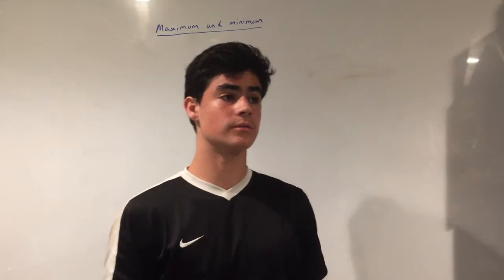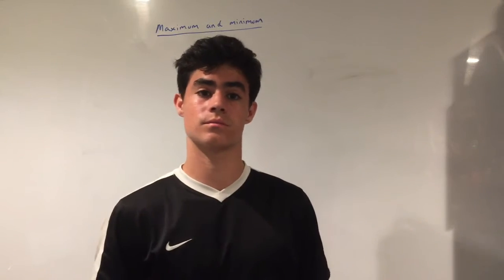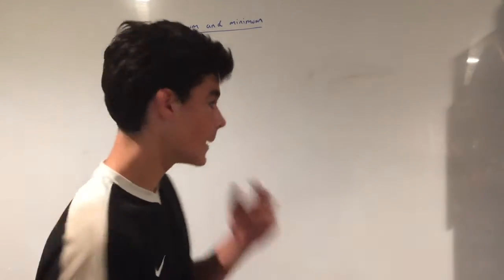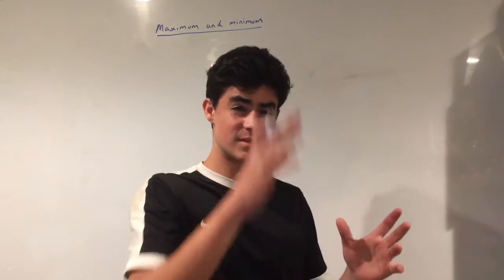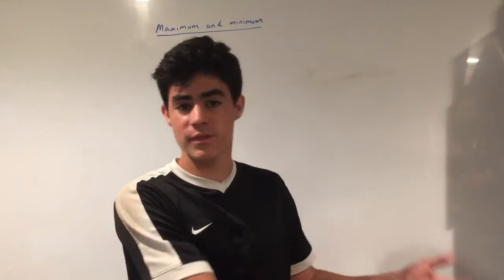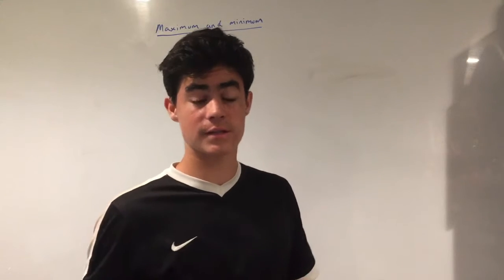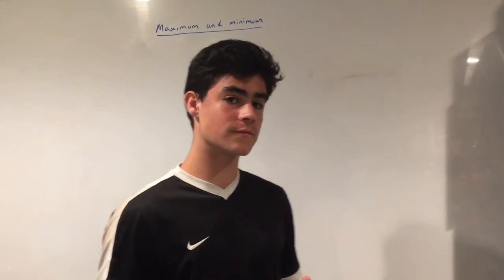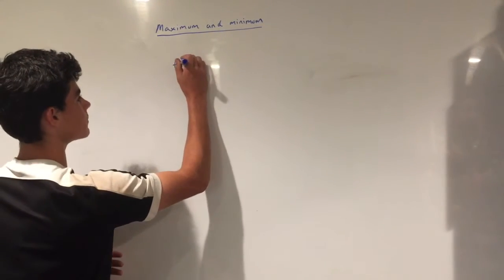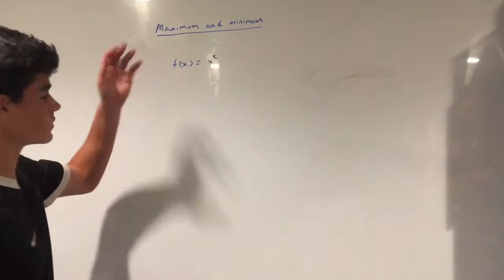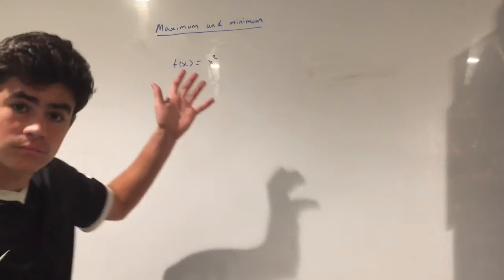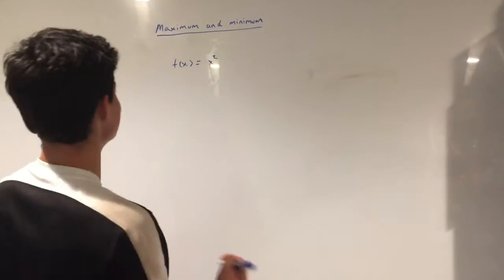Okay, so that's cool, but what if we are only given a function? Can we do something with it? Well, this is when it starts to get a little trickier, because from a graph you can visually see a maximum and a minimum. Even if they give you the graph of a derivative, you can easily find it. But with only a function, it gets a little bit more complicated. So we're going to take this one, a basic function that we can graph out on the side, but let's pretend we don't know how to graph it to start with.